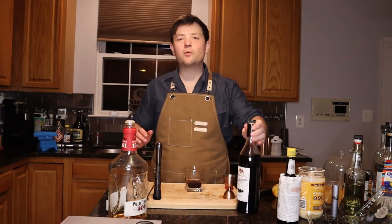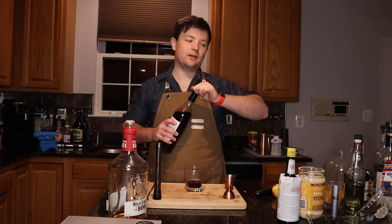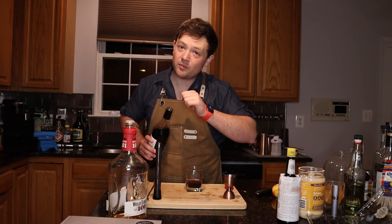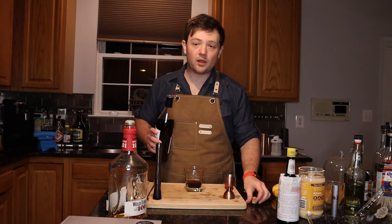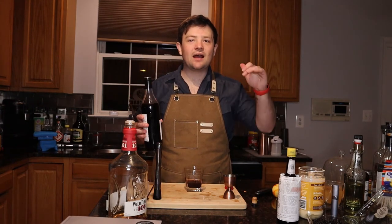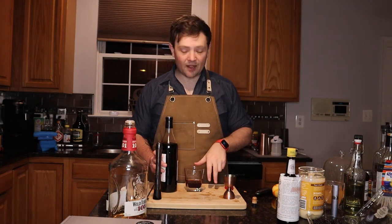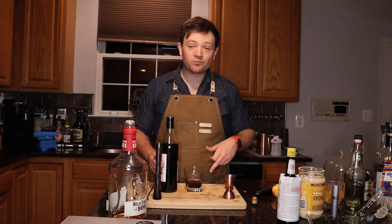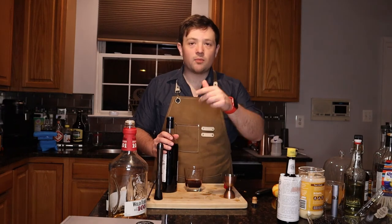And then today we're going to be using some black currant. Now the nice thing about black currant is, one, it brings its own alcohol to the party, so this is not going to be a weak drink, but it'll taste like a weak drink. And two, the whole power behind black currant is that it heightens other berry flavors. So because we have the blackberry in here, we're basically making the blackberry be able to stand up more to the bourbon.